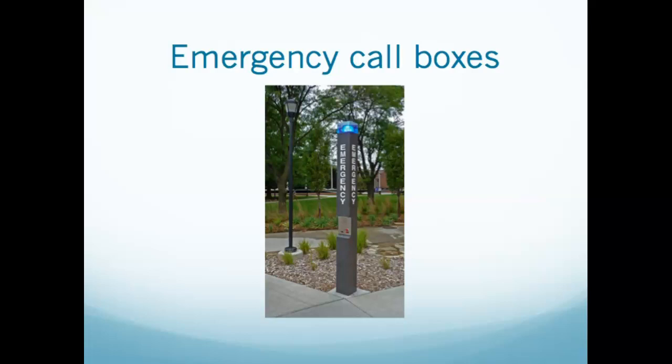But this is what one looks like, and it's got the light on top. It says emergency on it. Right here is a button you push, and immediately somebody comes on and says, "May we help you? Do you have an emergency?" And it most likely, I can't tell on this one, has a board level camera right here, which is a small camera with a fisheye lens that will pop up when this button is pushed so that they can see you while they talk to you on the intercom. This one is at Wichita State University, and I know that they do have cameras built into their emergency call boxes, and they also have integrated their other cameras.